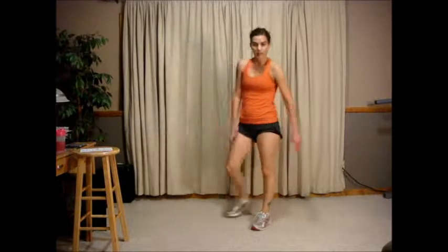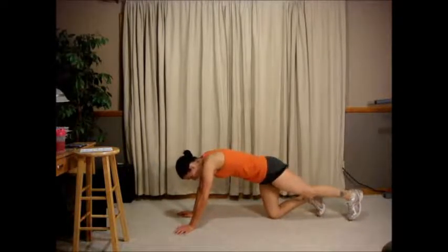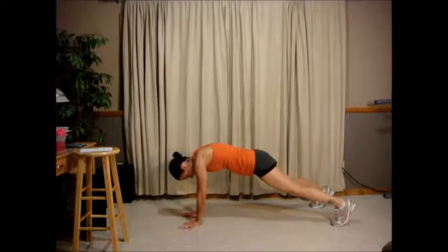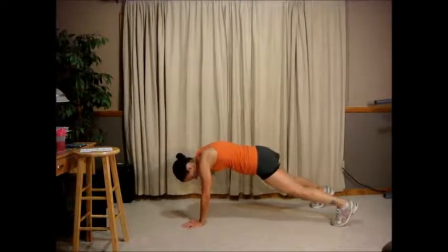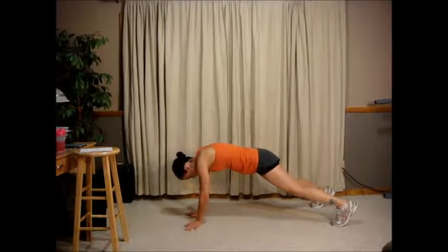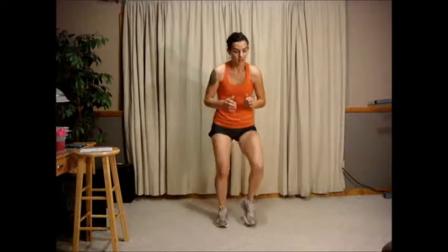There you go. Now it's time for a plank shoulder tap. Bring it down. Tap your shoulder. Two, one, bring it up, two more, then we're done. Going into quick feet. Let's go.